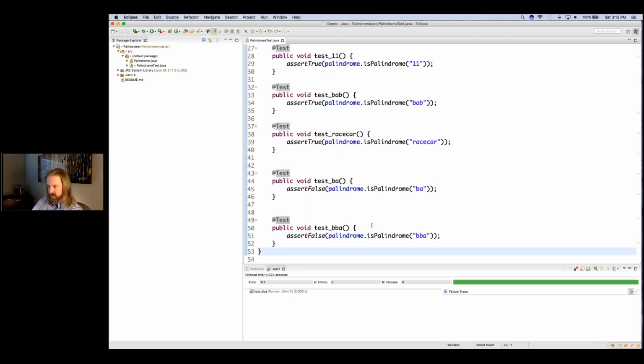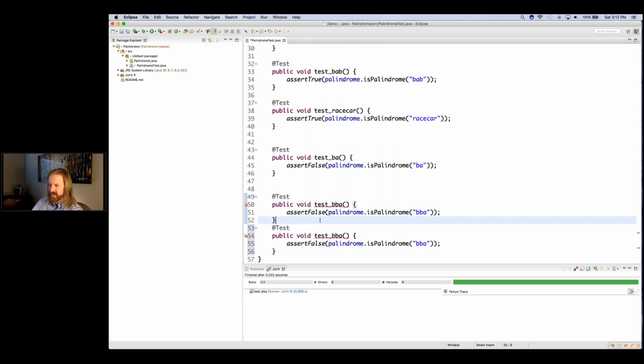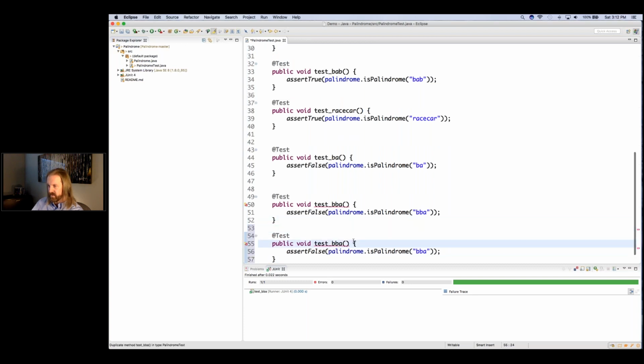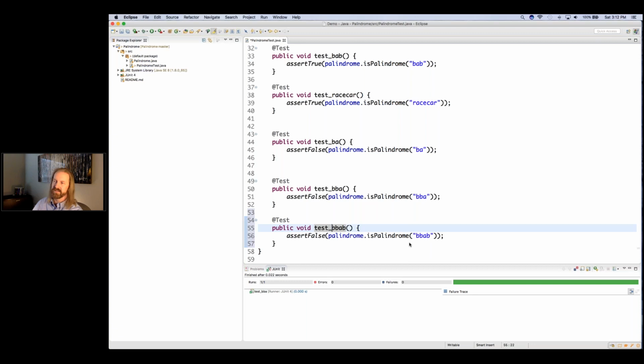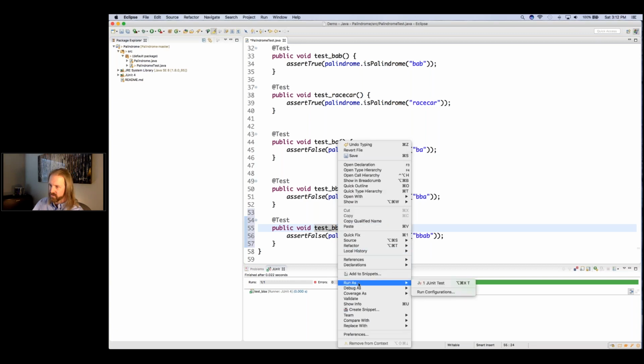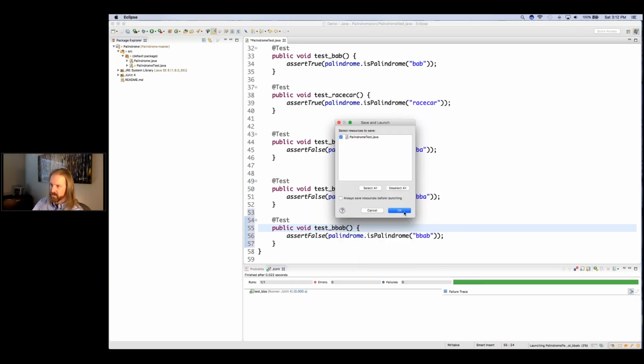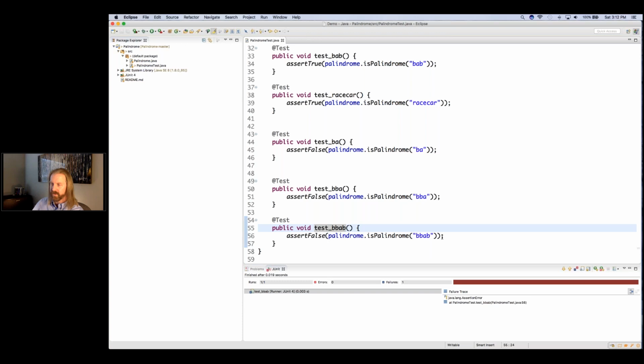Let's try something a little more complicated where we have a negative test case with something like this on the inside of it, okay? So let's try this. We know that this should not be a palindrome. And let's just check to see if it runs. So basically this check is checking, hey, did we check any of the inside of that string there? Because I don't see them testing this anywhere. So let's just run this. And look at that, we got a red bar. So that means we found our first failure.